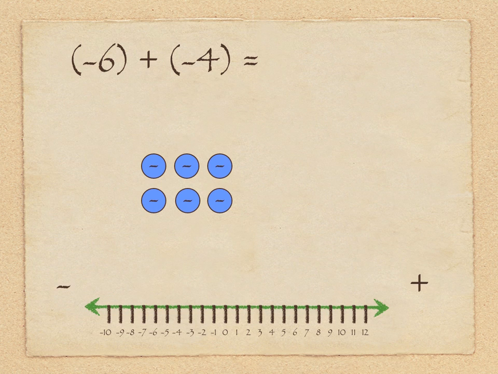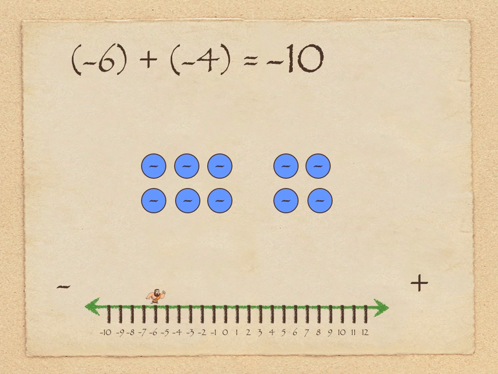Now we're going to add negative 6 with negative 4 — kind of a straightforward one. We have negative 6 counters shown, and all we need to do is bring in negative 4 more counters and add them up. We can see that we have negative 10 counters. On the number line, the caveman is at negative 6 and, although he's looking up towards the greater numbers because he's adding, he's being told to add a negative number. So he does that caveman moonwalk and shuffles back further into the negative numbers all the way to negative 10.